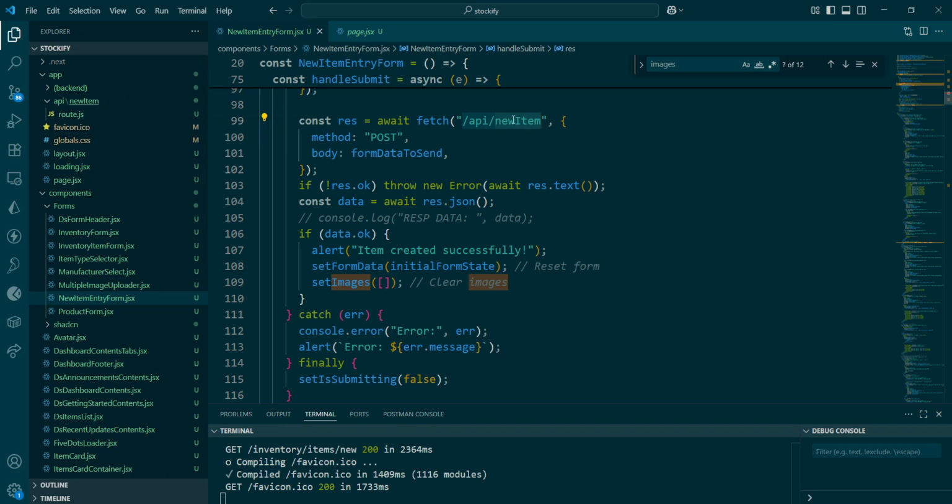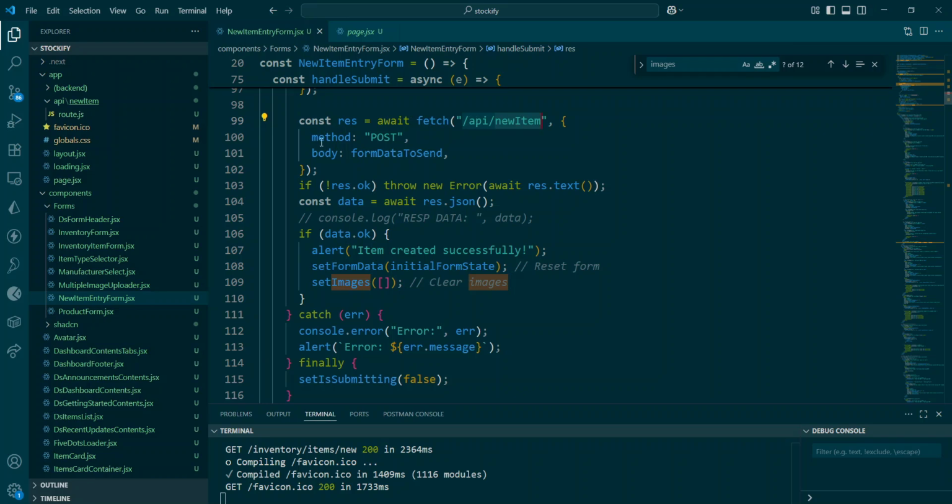You can call it item, you can call it new, you can call it whatever name. But we are using newItem because obviously we are creating a new item. This API endpoint is going to allow the user to create a new item into the inventory system.